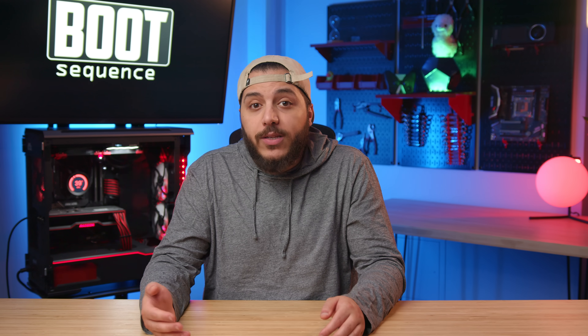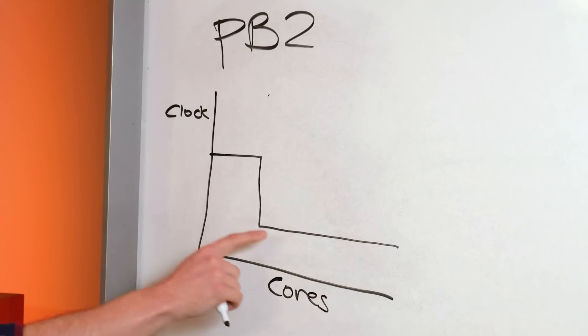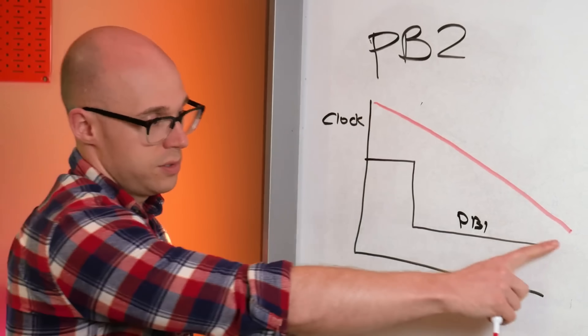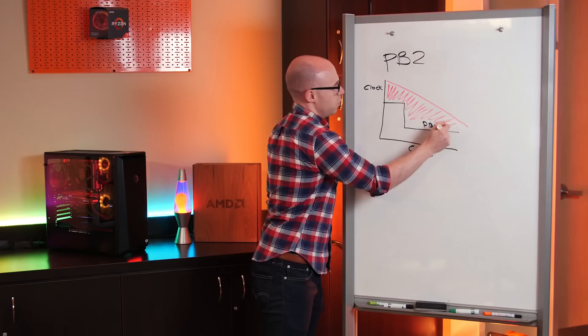It depends on how the CPU behaves. Back with Zen 1 CPUs like the 1700X, only two cores could go full boost, and over time with Zen Plus, Zen 2, and Zen 3, this expanded into a better average boost clock for all cores — thanks to all of the iterations of Precision Boost. Maybe AMD went back to that Zen 1 boost style in some way, and this is why we see this. Honestly though, this benchmark feels completely borked. If 23% in multi-core is all we get for a 7600X, then AMD would be in danger. Keep in mind, I'm not mentioning the 12600K simply because UserBenchmark usually favors Intel CPUs. So what are your thoughts on this? Let me know down below.